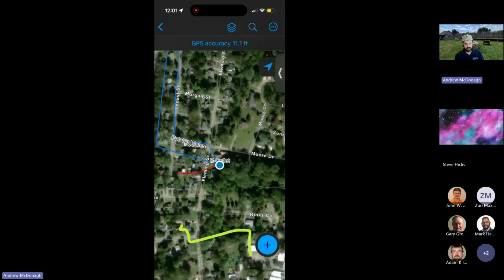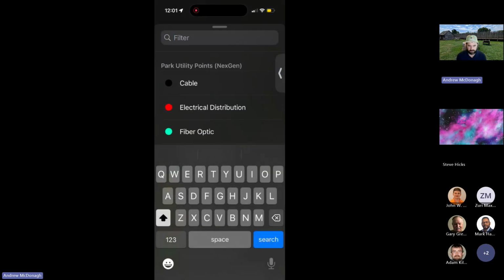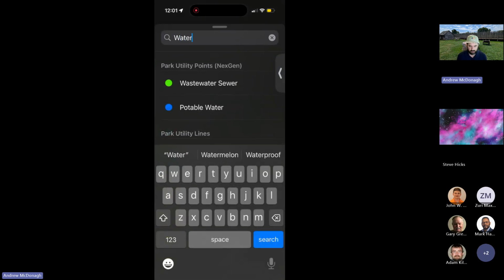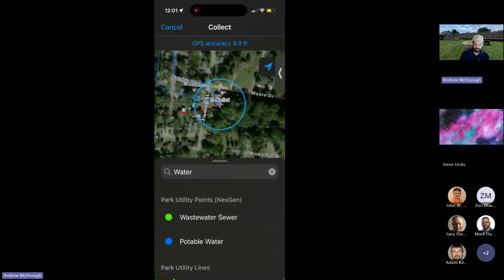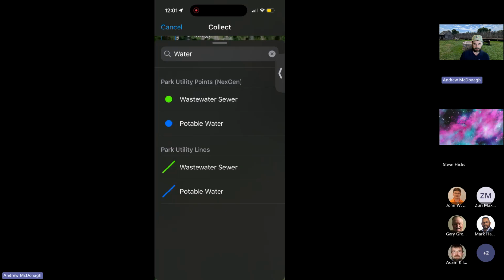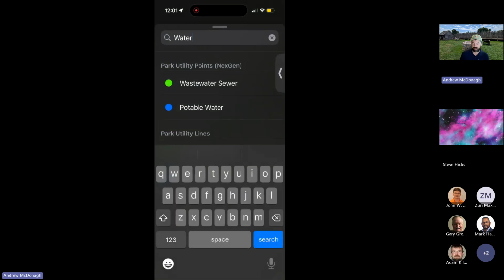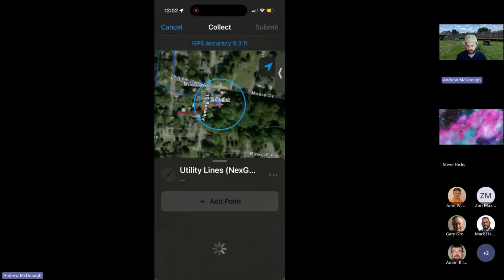If I hit cancel and add again, and I'm searching for something, and I type in water, you're going to see those two different ones show up as points, and wastewater and potable water show up as two line types. But if I wanted that irrigation, maybe we should add water to the irrigation label. You'll have to type in irrigation system, even though that's water. So I'll try to add in the word water there, so that way it will show up.